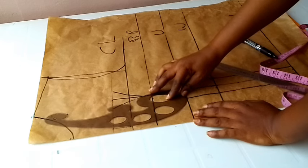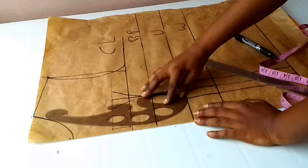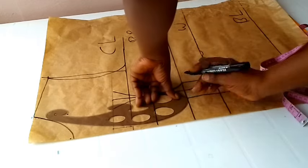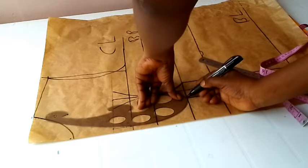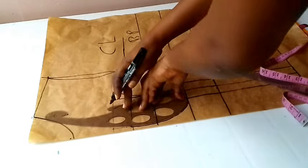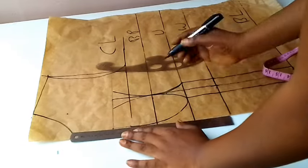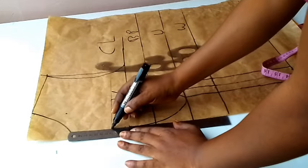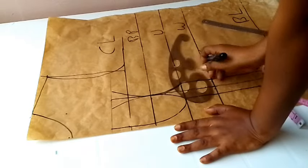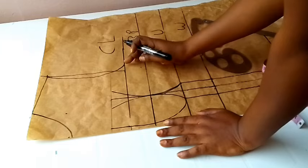Now I'm going to place my curvy ruler like so, making sure that it's placed at the underline, like you see me doing. I'm going to use my marker to curve it to meet the half inch I came in with. If you know how I normally draw my cup, this is the easiest way I normally get my cup.